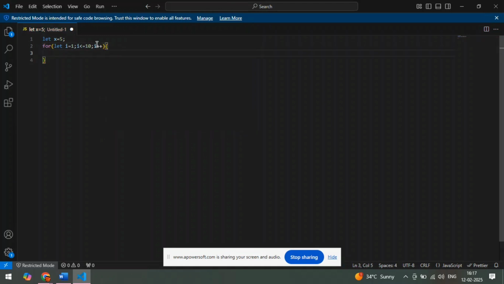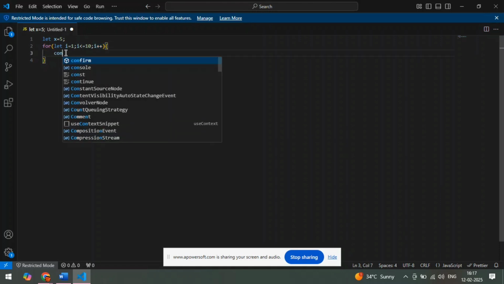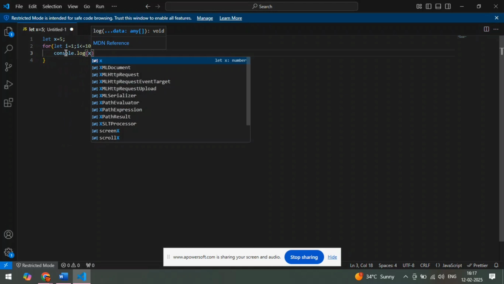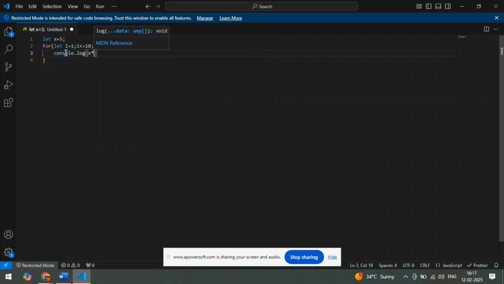So each time we are incrementing, and the limit is set up to 10. Each time we print the x value multiplied by the i value from the for loop. So here we get the 5 table.